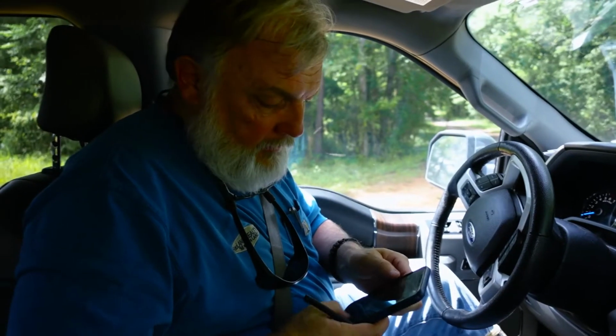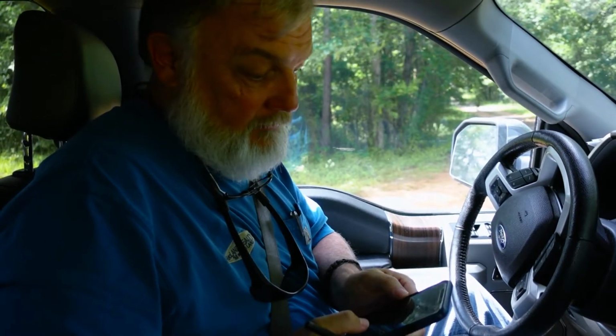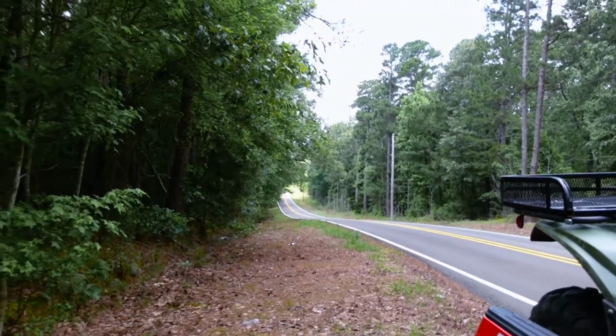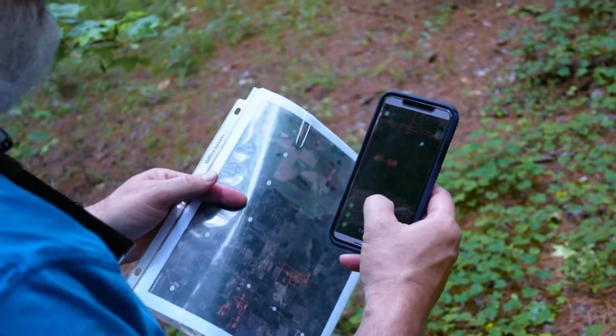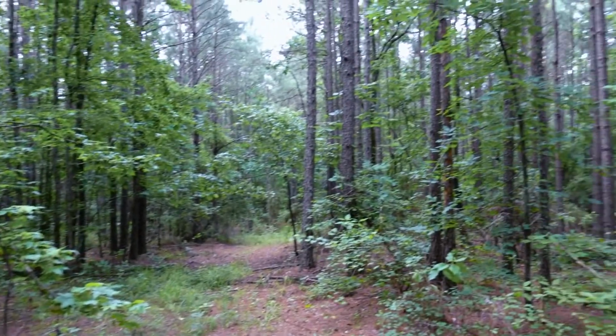Well, that took care of 5 or 6 parcels right there. Having good access makes a difference, makes it much easier. So let's run down here and take a look at this. About 80 acres, and it's on a blacktop too, and that'll take care of all these right here in this spot. The consistency is the same all over it. So if you see part of it, you've sort of seen it all in terms of what's growing here. It's all over pulpwood, overdue for a thinning. So that's what I'll tell him.